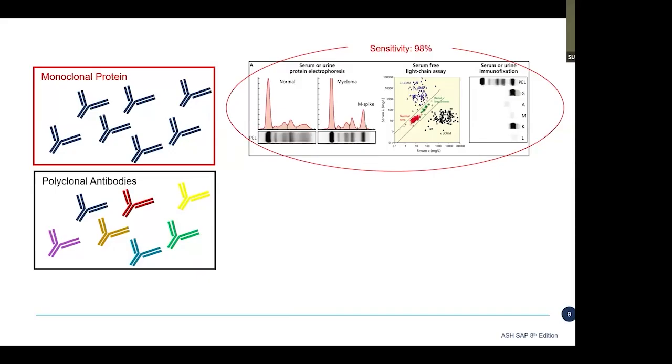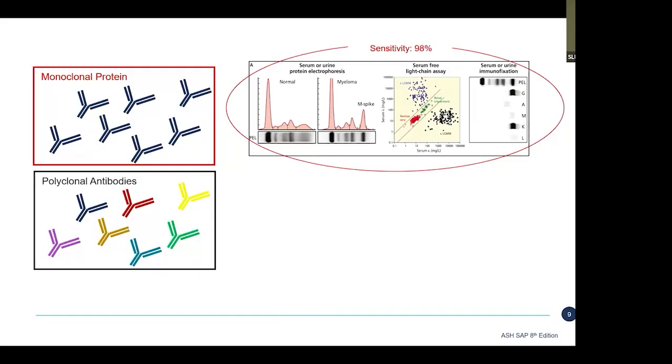And so really what we're looking at with the light chains is there's a normal production, again, of kappa and lambda for normal polyclonal antibodies that is expected. But what's happening in these monoclonal gammopathies is that this ratio is skewed towards either kappa or lambda, which allows us to suggest that perhaps there is an unusual production of one versus the other.